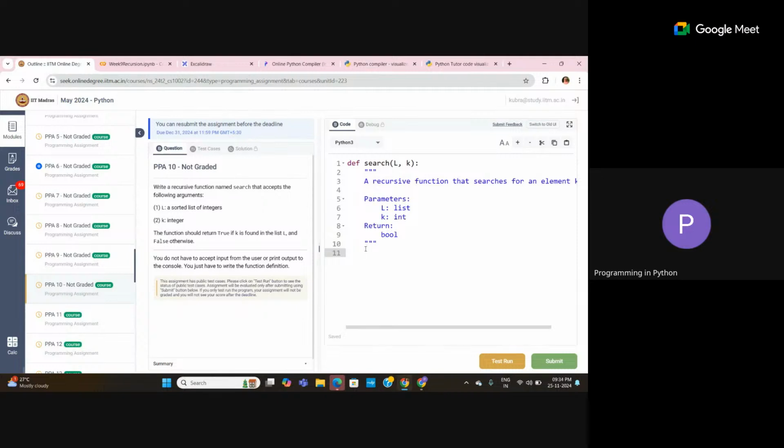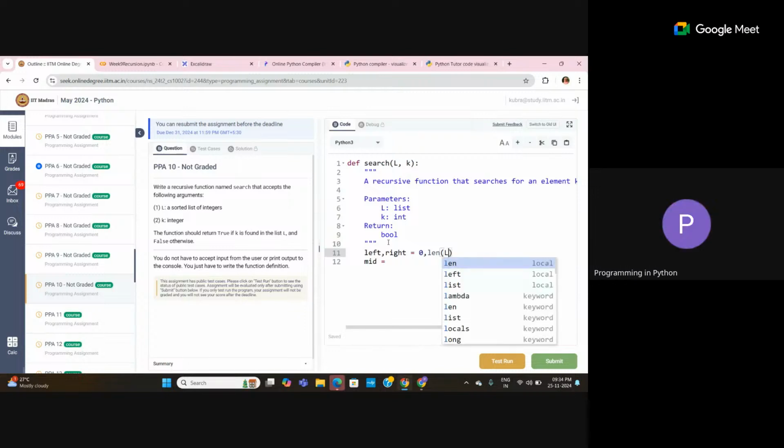So one thing is we have to find the mid index, right? That is the main part. How will we find the mid index? We want to get the first and the last index, and then we have to divide by 2. So let's keep left and right of the list as, left will be the 0th index and right will be, how can we get the length of L? Yes, the length of L will be the length of the list.